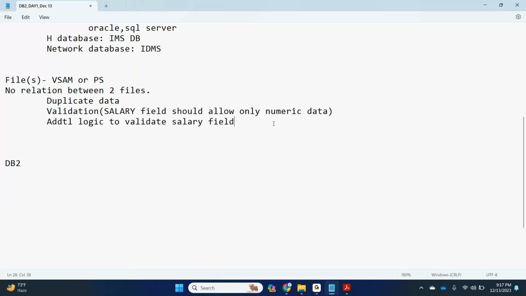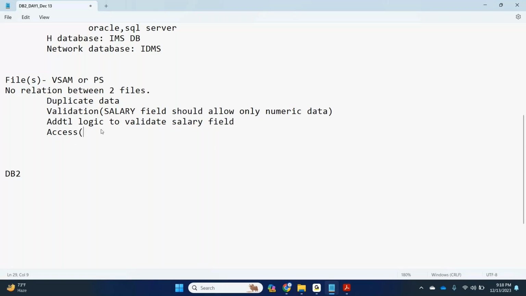The next problem is access. If I give you write access, you are able to update it. If I give update access, you are able to write it. You cannot control access on the files.